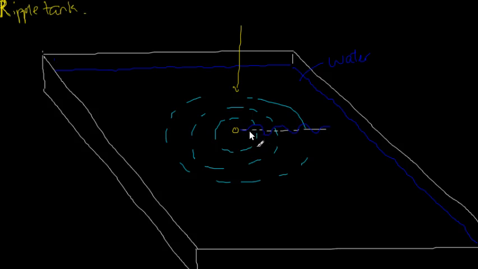So if you look at it this way, it would look like a wave traveling along a string, except that instead of a wave traveling along one line, we have waves going out in all directions. We have waves in that direction, waves going out in this direction, and this direction. So waves going out in all directions. But the thing that is different from waves along a string is that if you look at it from the top, you see an area. You don't just see a single direction. You see a whole area of waves spreading out. This is one simple situation that we would be familiar with if you have ever dropped a stone into a pond, a river, or a puddle of water.